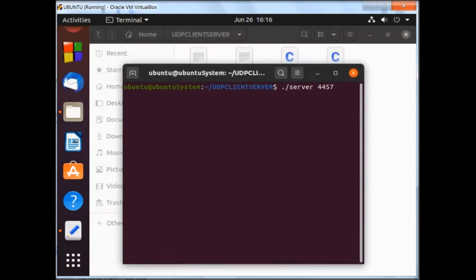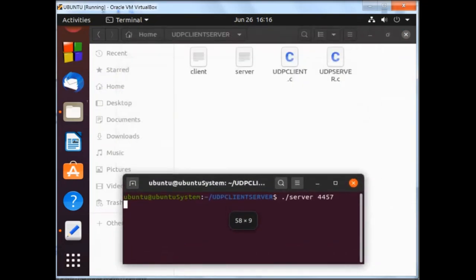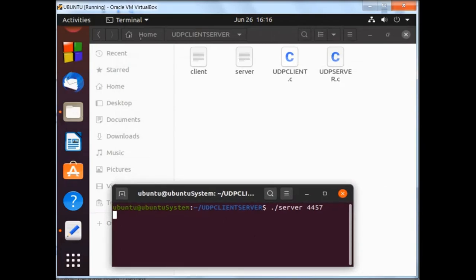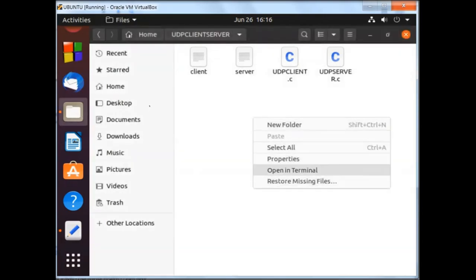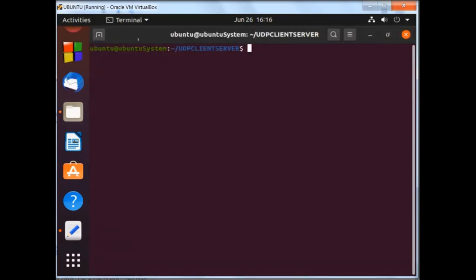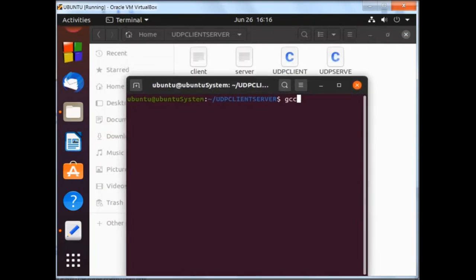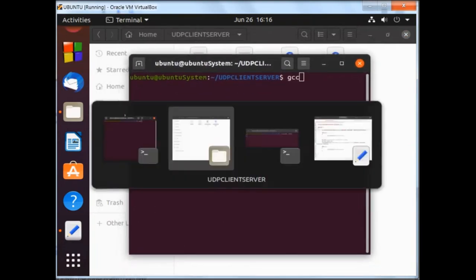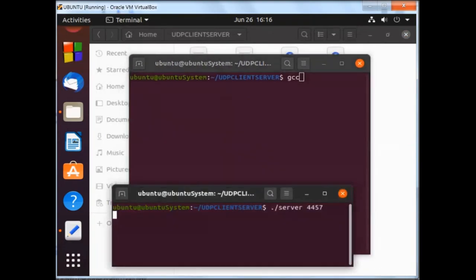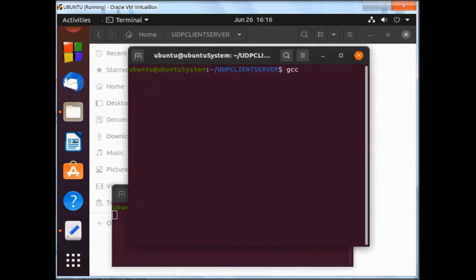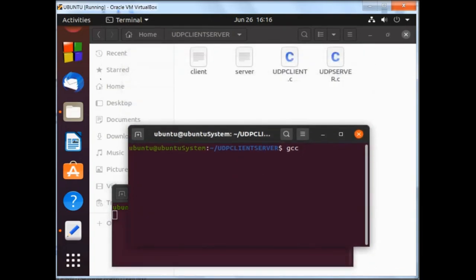Okay. Now let me just make it visible because I want to run the client and server together. So now I'm opening terminal from here only. Same folder, and just give gcc UDP client. I'm running, so let me just compile it, make a binary file, then we'll run with two parameters actually.